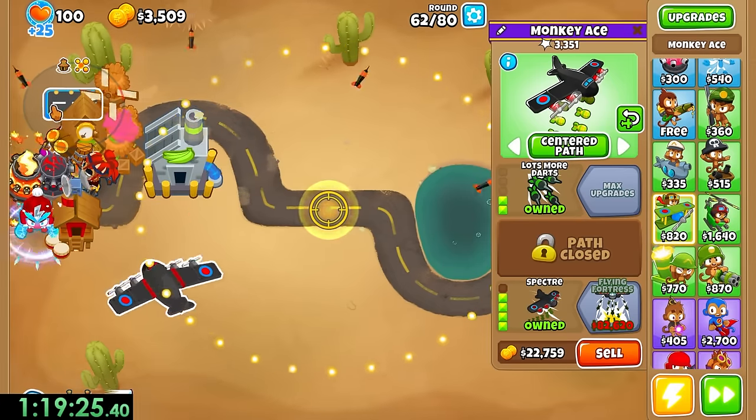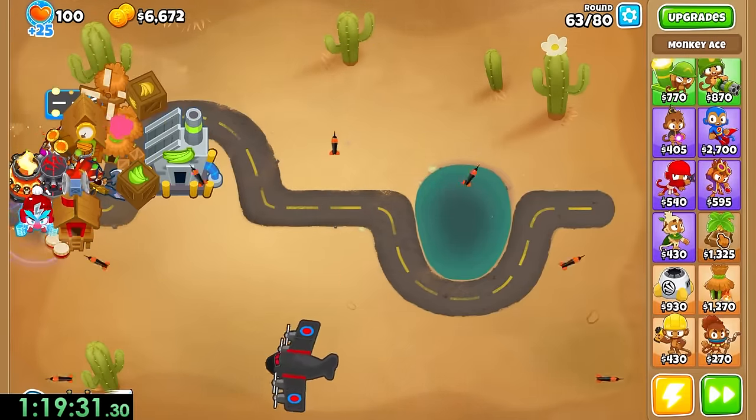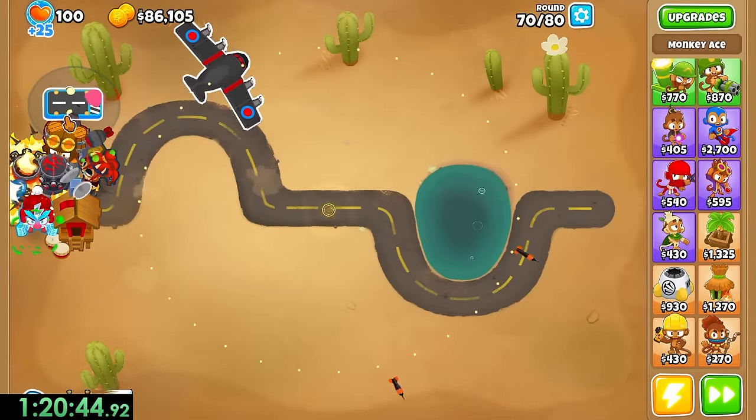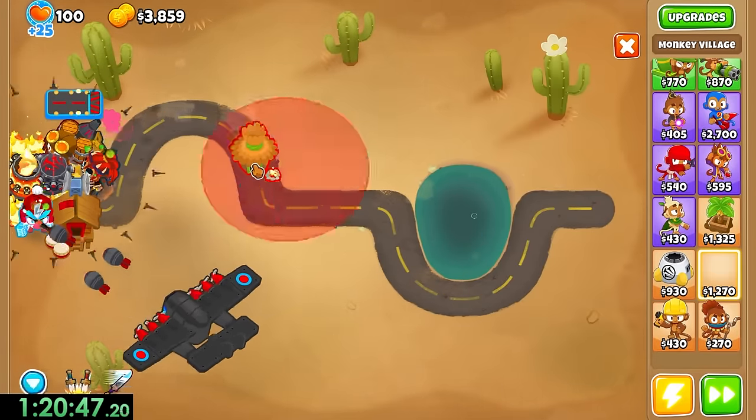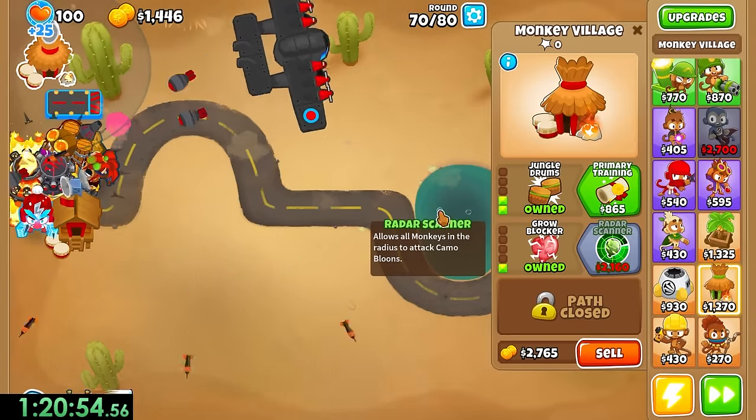And I only need 82. So I need like 48,000 bucks. That's actually a lot, to be honest. I actually think I have it already. Yes, I do. Okay, that's what we're looking for. And then if I just get this one, the village, and some camo. Yeah, dude, this is what I'm talking about.